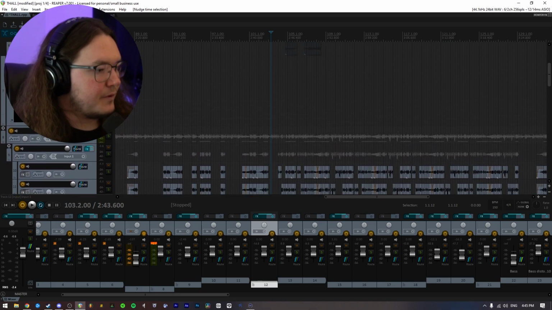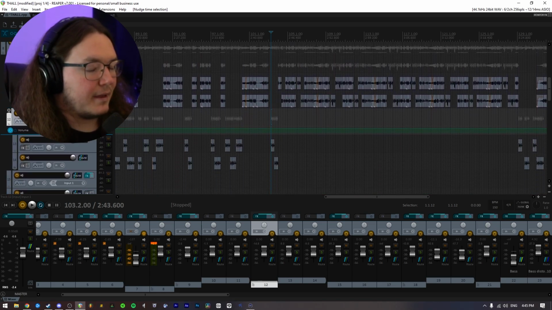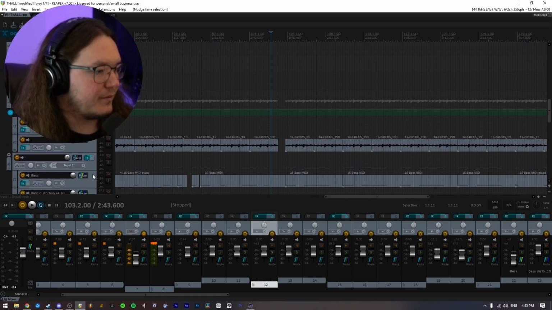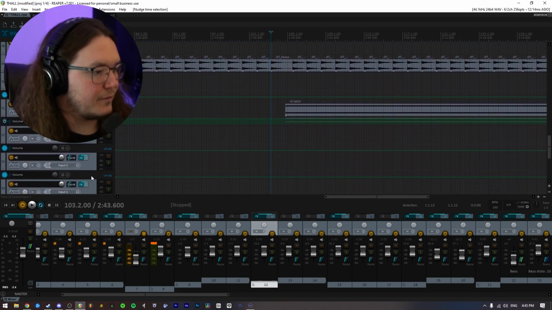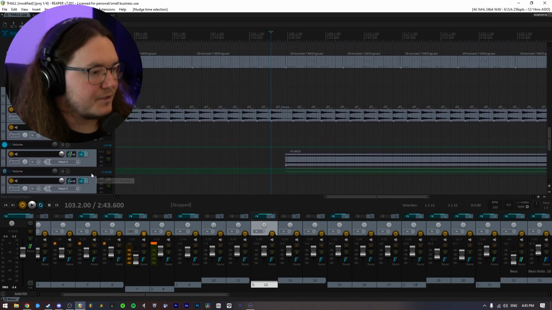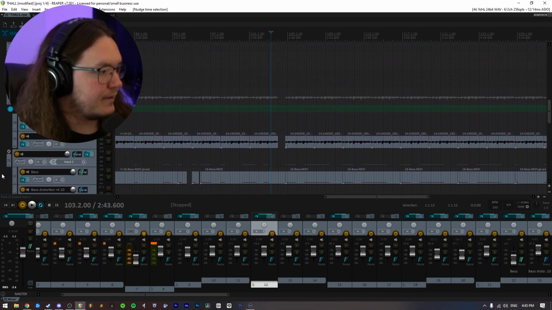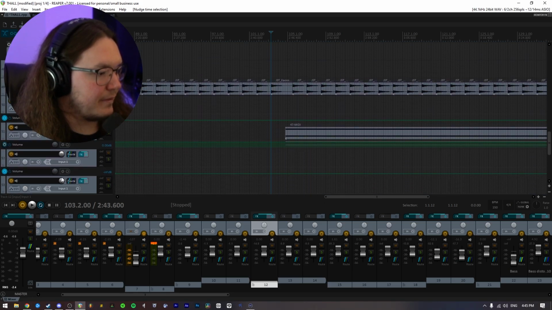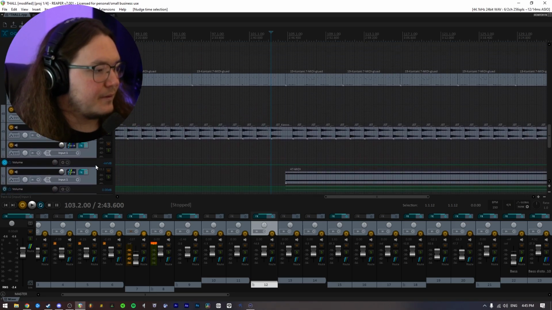That being said, if you look at one of my actual serious projects like this one, you're going to see that a lot of these tracks are pretty different than what they're going to look like for you when you are just adding tracks. As you can see towards the bottom here, some of them are indented in and some are not. Some are just kind of stragglers out there. The reason for that is they're buses.